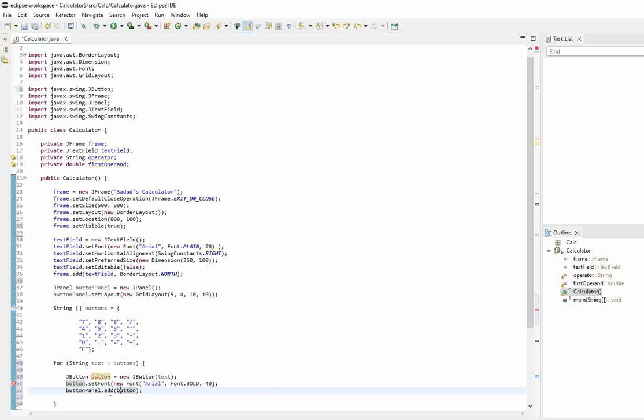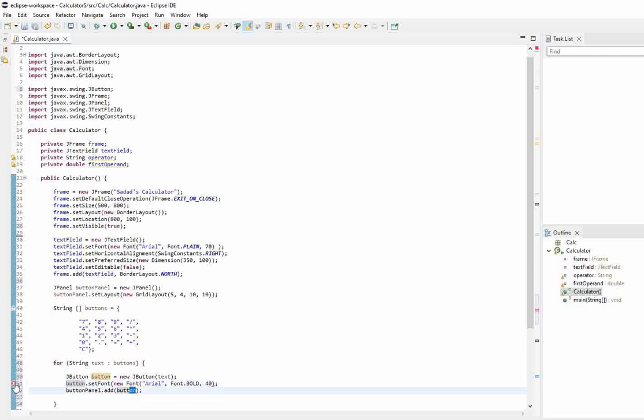Okay, so remember in the panel when we are adding the button, we don't have to specify where we want it, right? We don't have to say north, east, south, or any coordinate, because it is a grid layout. It automatically starts from the top left corner of the panel and keeps going. It will put 4 components on the first row, then move to the second row and again put 4 components there, and it will keep going until it reaches the fifth row.